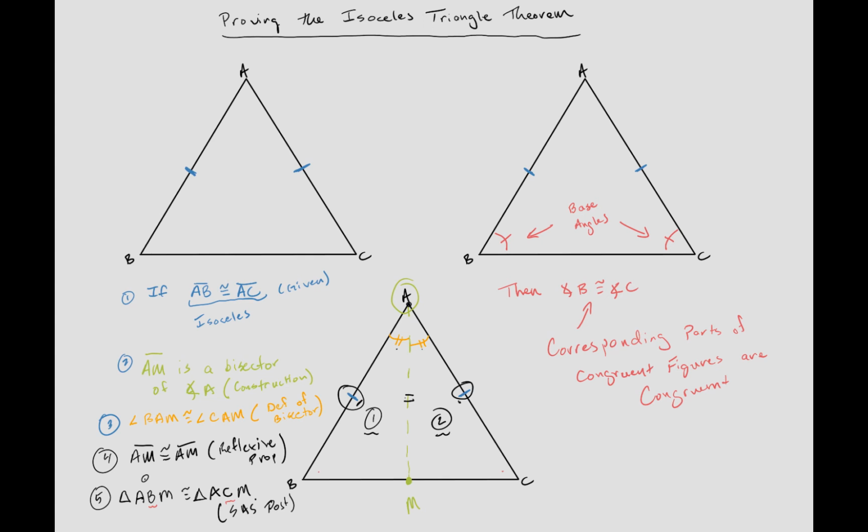One thing I am going to point out is this actually is a biconditional theorem, meaning that it goes both ways. So if we know that these two base angles are congruent in a triangle, then we know that the triangle is isosceles, so that the legs, I guess I should have mentioned that before, that these are called legs here, are congruent.